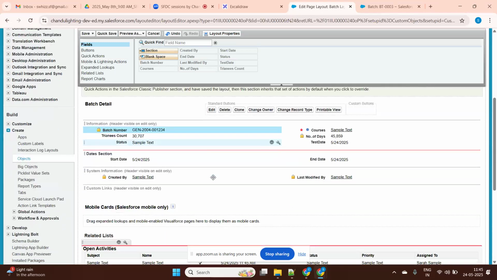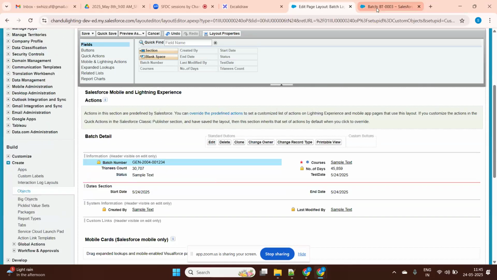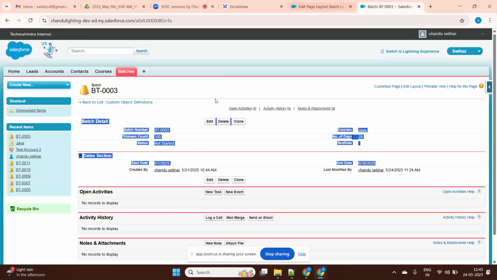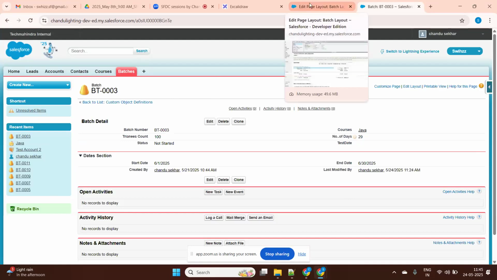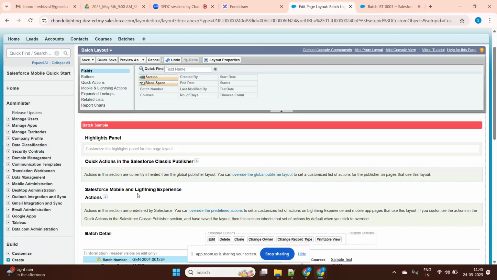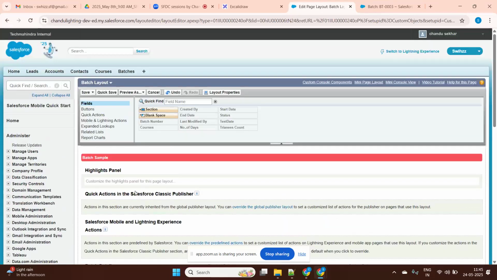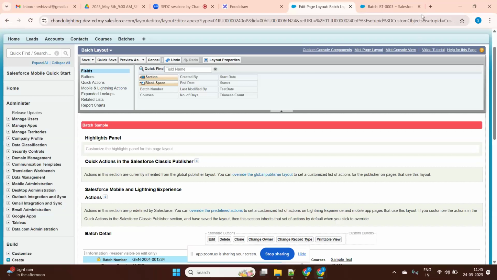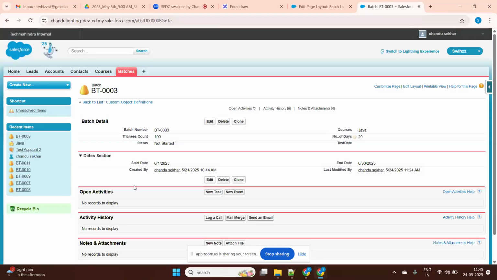Got it? Simple. This is UI. We created all the fields now, and today we are just changing the UI part. So we have one day's time. Just practice more on this part. If you have complete hands-on experience with this page layout, then it will be easy to drag and drop each field and everything. You can change the UI very easily.